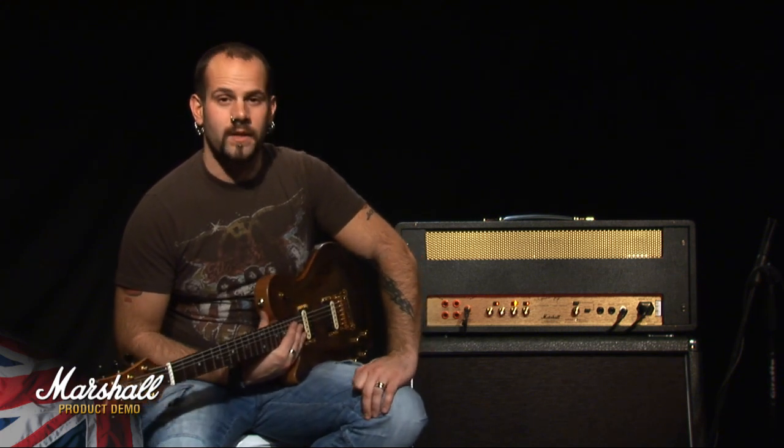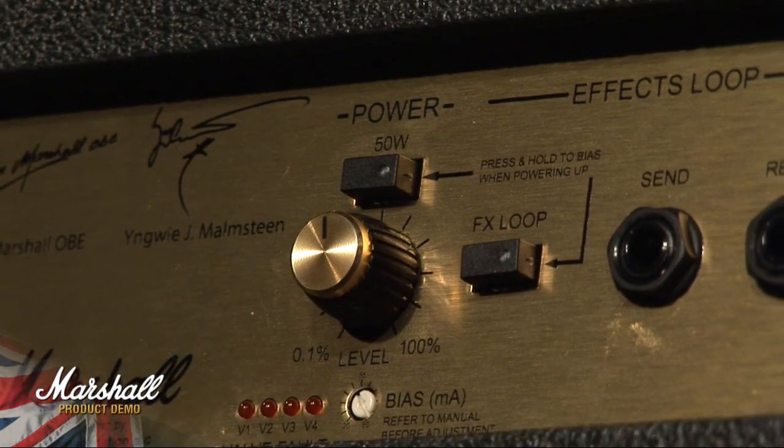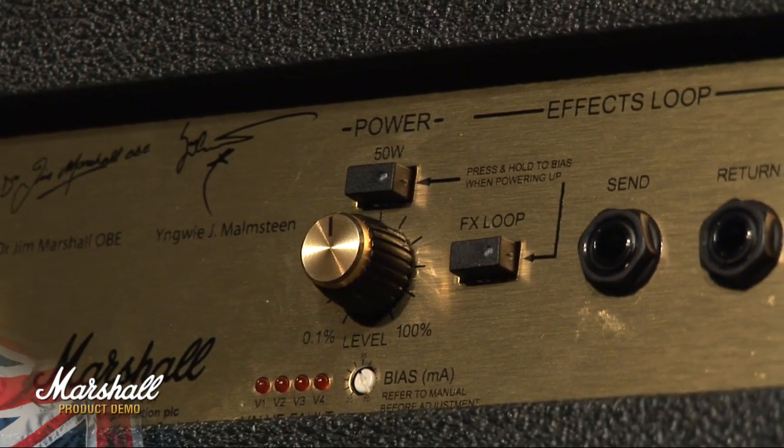The other cool thing is this amp is self-biasing, so there's four valve indicator lights on the panel there. And one of these will light up if you've got a problem with one of the power valves. To start the self-biasing procedure, it's very straightforward. You just hold down the effects loop and the 50 watt button, you power it up, you leave it for a few minutes and it will do it itself. And there's a bias trim on there as well in case anything needs adjusting.